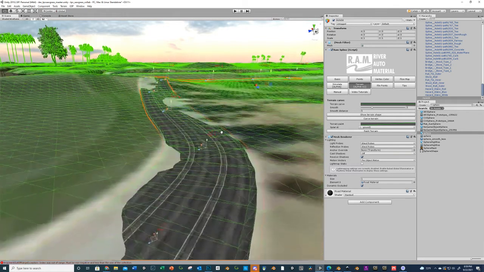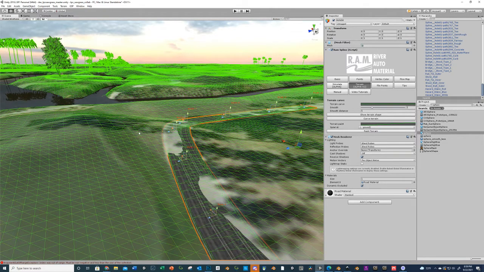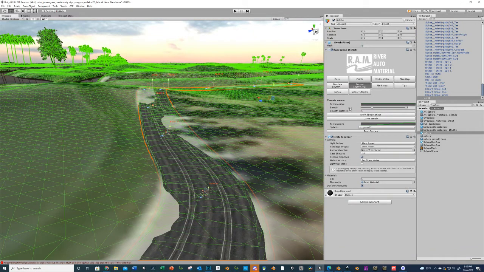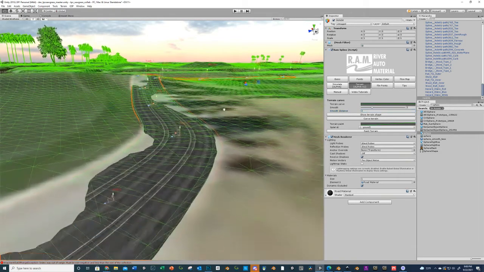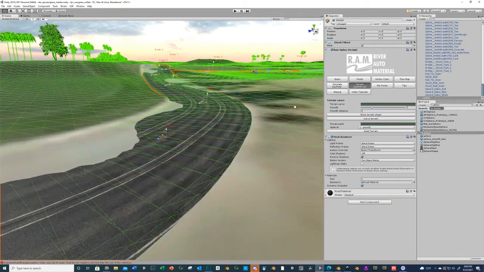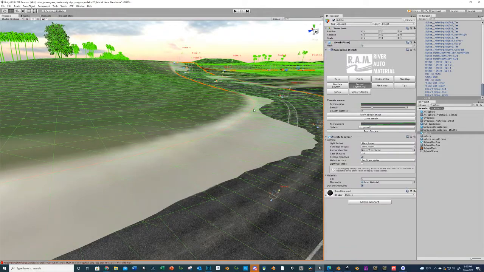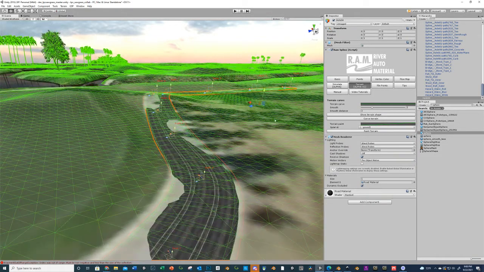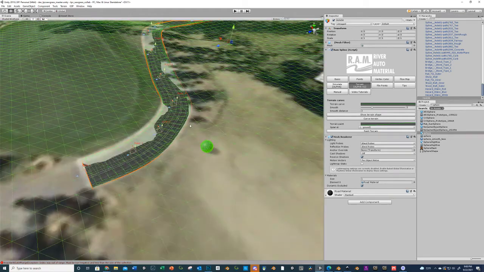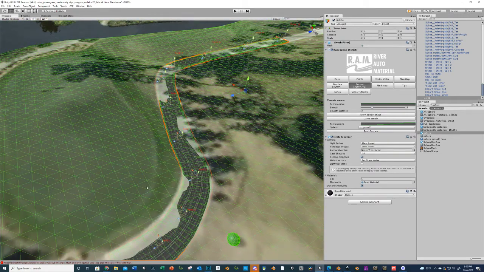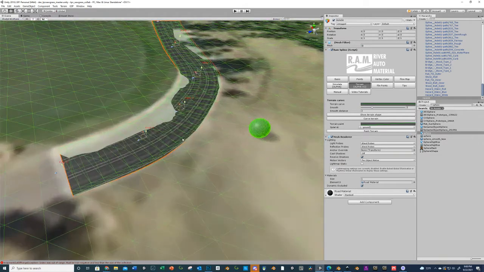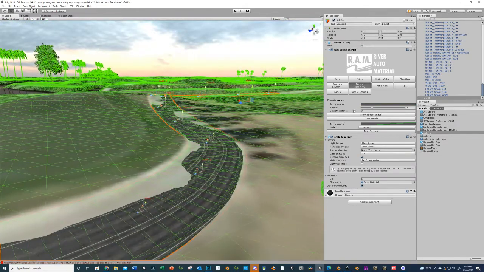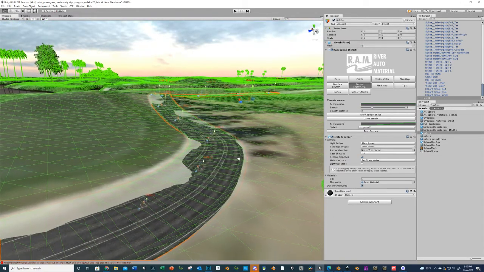So it smooths 5 meters out. That may be too far for you. Sometimes the smooth distance, you may not want it to do that far out. So something like smooth distance 3 and then 5 is the strength of the smooth there in terms of how sharply it's going to blend things off. So I've reduced this a little bit. It'll be more critical if you're near a green and you don't want to significantly carve out that green. So you may want to go bigger or smaller with this.